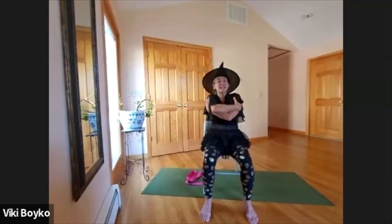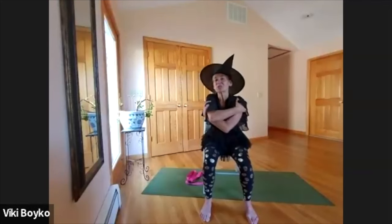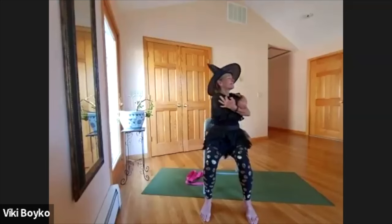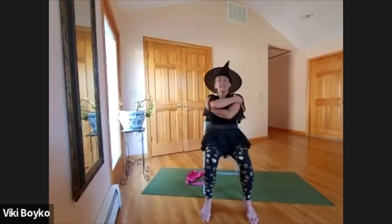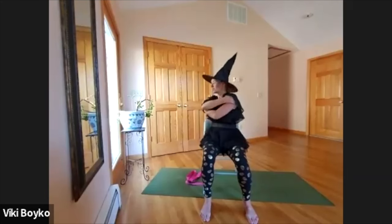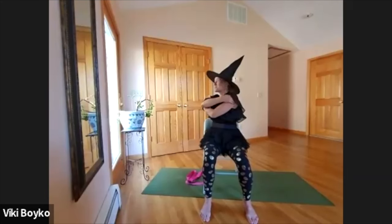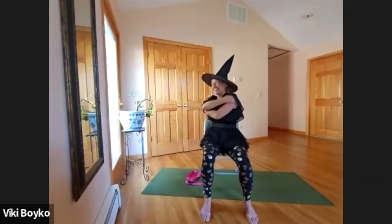So we feel kind of safe and warm and cared about when we do this little hug and rub over the arms. And then we're going to take that hug into some rotation. Take your breathing with you. And this is also a lovely treat for not only your abdominals, but also your organs are getting a squish. So I don't know what you have in your cauldrons. Hopefully a healthy breakfast.